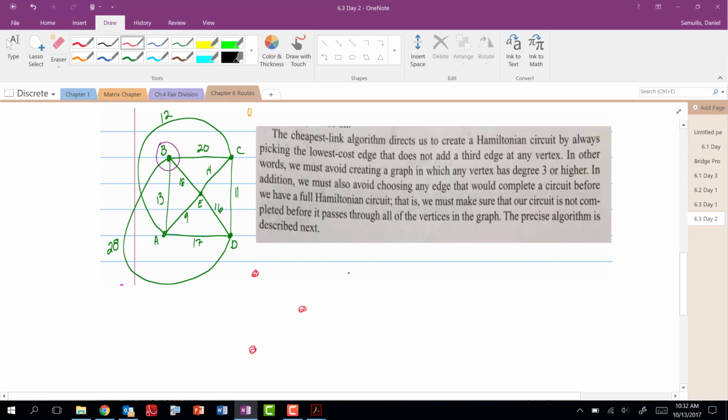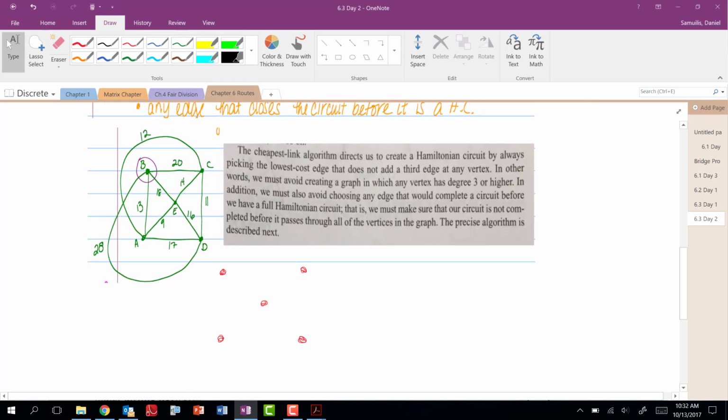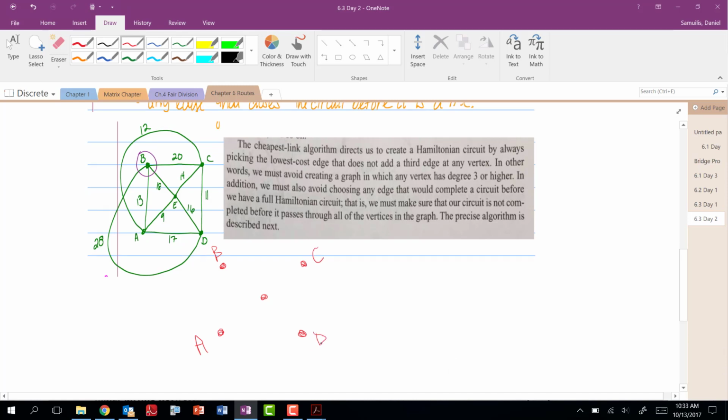When we do the cheapest link algorithm, remember my subgraphs yesterday, meaning as I drew a line, I also put the math off to the side. The way this works, it's not necessarily in order. So I am going to label these, and when I pick edges, I'm going to put the weights on the edges that I pick. You didn't really have to do that with the nearest neighbor algorithm because we could keep track of it and write them as we go over here.